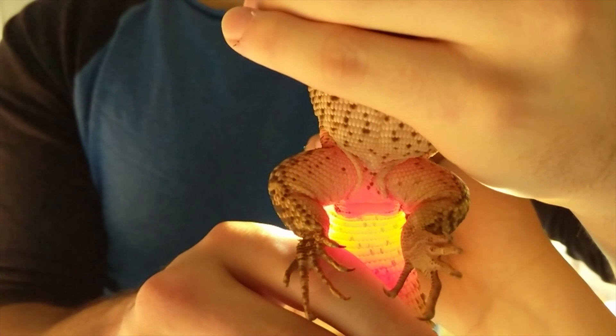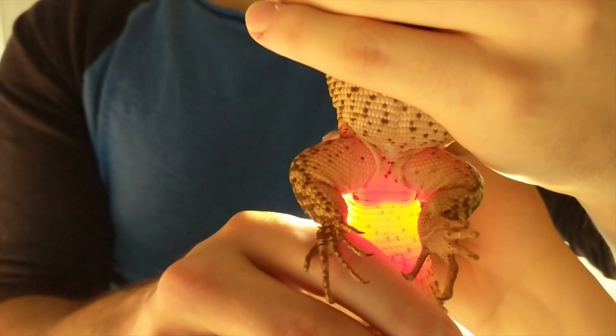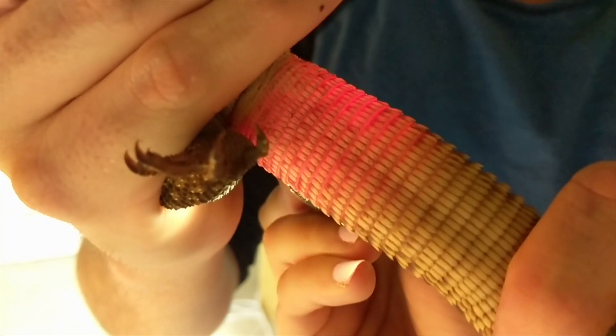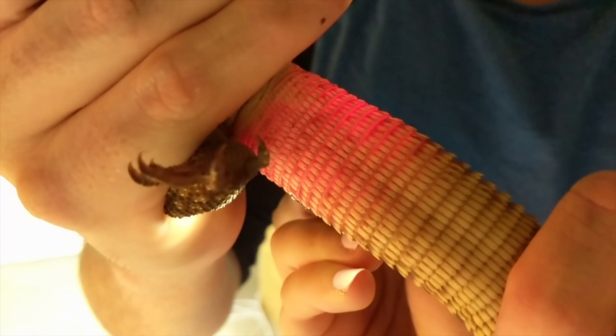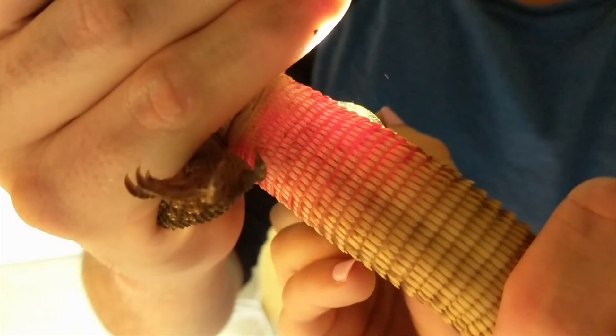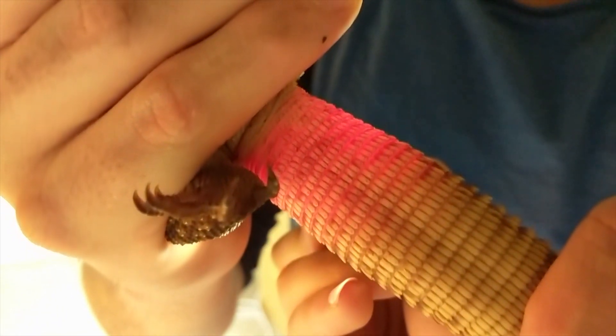Coming up is Asus. Asus was harder to tell, but I'm still going to suspect Asus is female. Asus's tail was a little bit harder to get through — I guess it's a little thicker. Probably need a stronger LED light, but I don't see any ovals on the outside. It's a little dark in the middle and I just think that's because the light's not getting all the way through. So I don't see any hemipenes, I don't see any ovals that are kind of separated. So I'm going to suspect Asus is female.